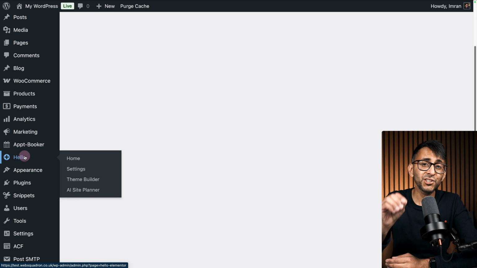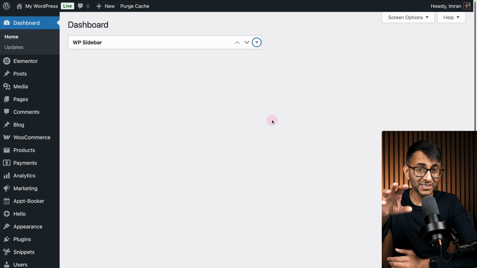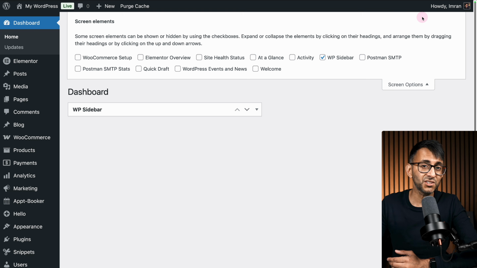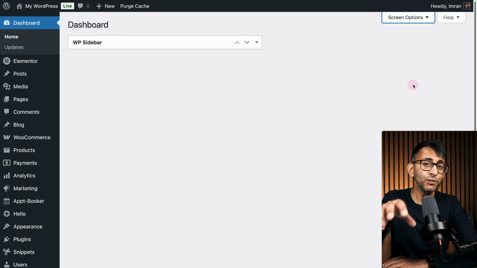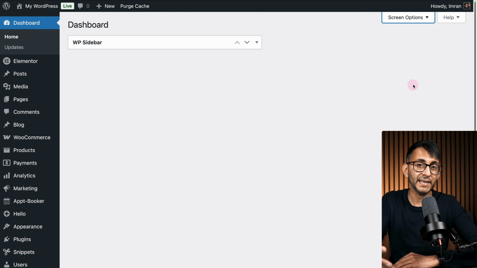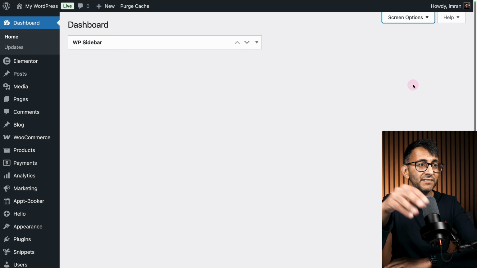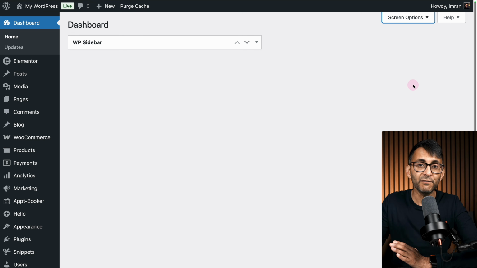So what you can do is show and hide things, and here's what you do. When you've activated that code snippet, you go over to Screen Options. You'll now see the option for WP Sidebar. I've already got it enabled. And whatever you show and hide will be remembered. Now, this is only for your user account. So if you've got a website where you've got multiple admin people or editors accessing the back end, they would have to go and do this all for their own website.